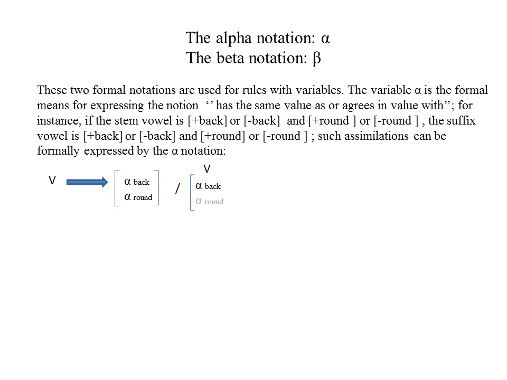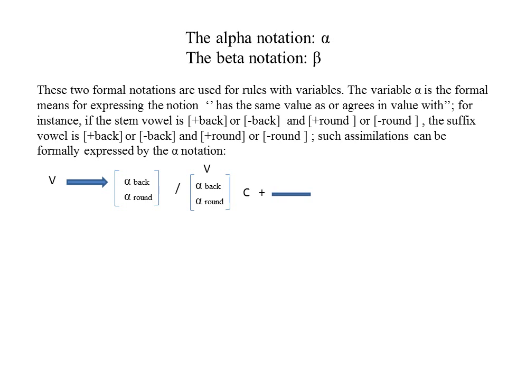So up to now, we state that it is minus back and minus round when it follows a vowel with alpha back and alpha round. Again, the value of the back feature agrees with the value of the round feature because of the alpha notation. If we state plus back, it means plus round. If we state minus back, it means minus round. Followed by C, and then followed by morpheme boundary, and then followed by the position of the sound that undergoes the change. This rule can handle the first two words.